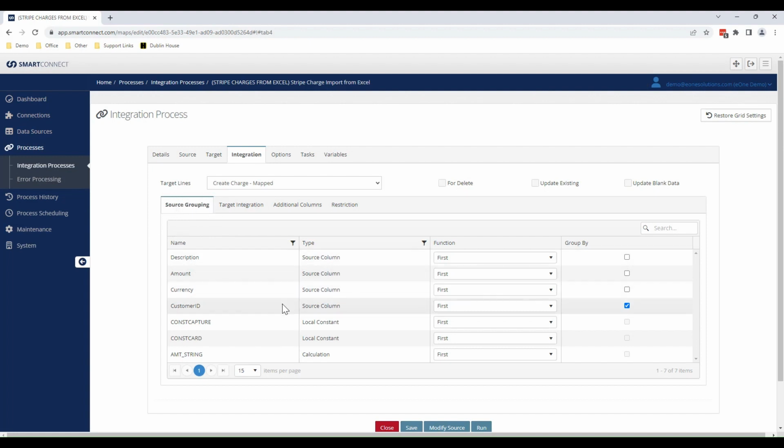Now source grouping is for this particular target line, how do I find a single record within my document? So again, my example here is pretty simplistic. It's matching what my source grouping was, okay? Because every group of customer ID is a unique record for what I'm writing to. But if you think about that transaction example I gave you, let's just choose that first document.